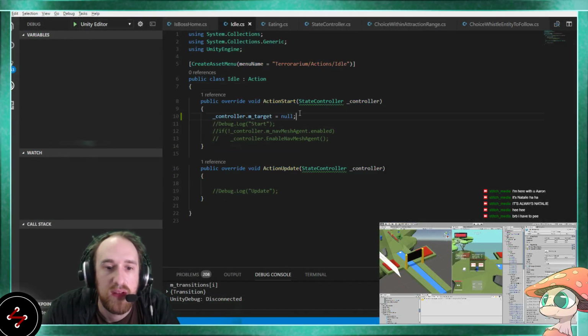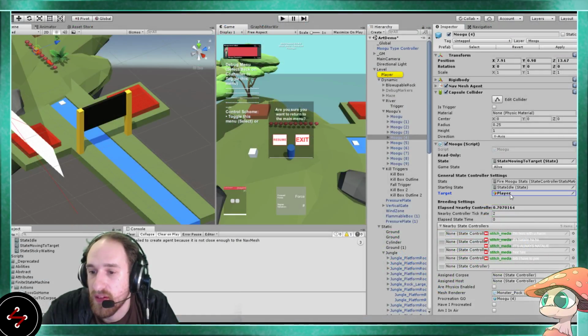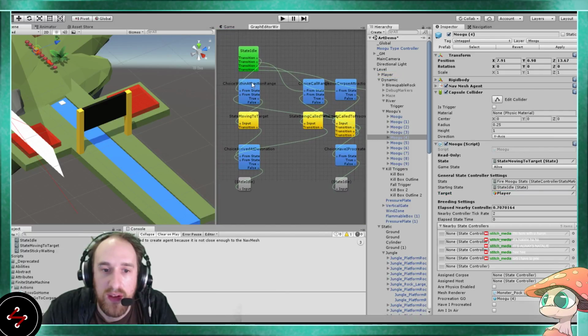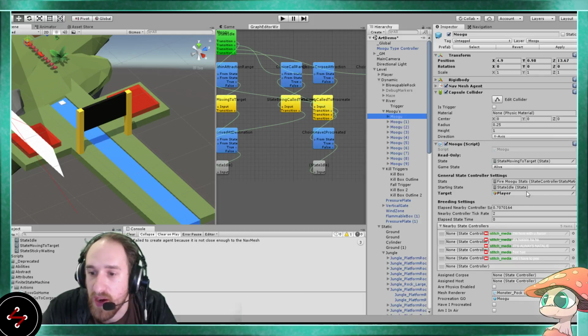This is correct though, because they should not be following the player if they're actually starting an idle. So their starting state should not be idle. Their starting state should be moving to target, I guess.